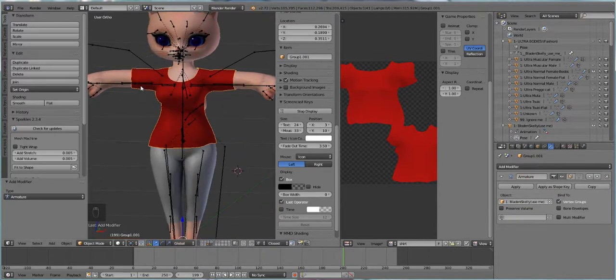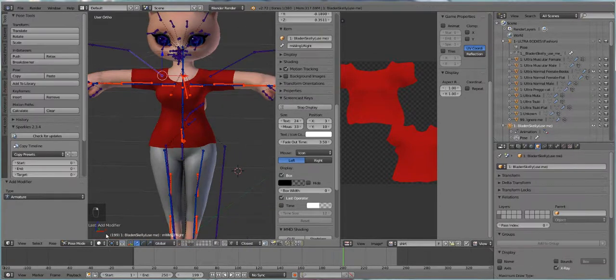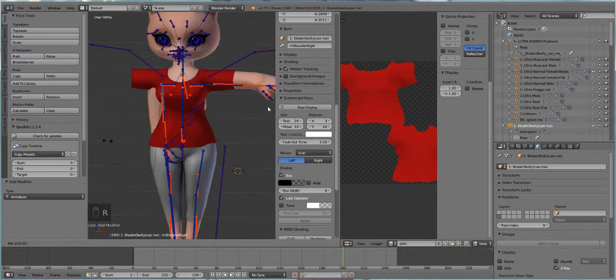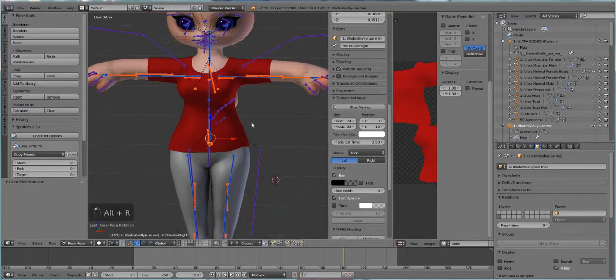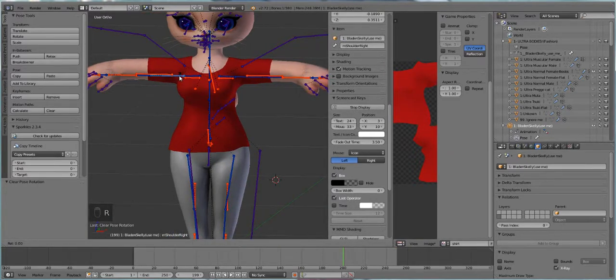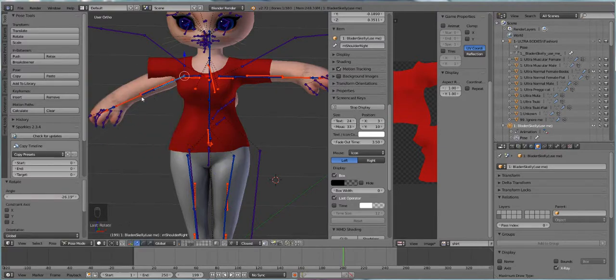So now it is attached to our skeleton, but when we go into pose mode and try to move our skeleton, you see it doesn't move at all. The garment doesn't move. This is because we don't have any weights on there. Now, back in the day, we used to call this bone heat, but it has been changed to weight painting for Second Life people or skinning for the general 3D people.